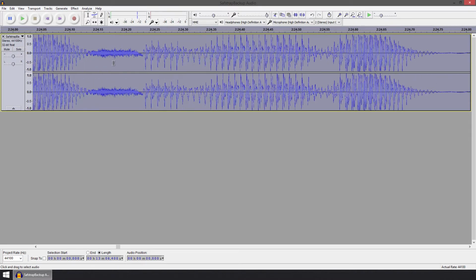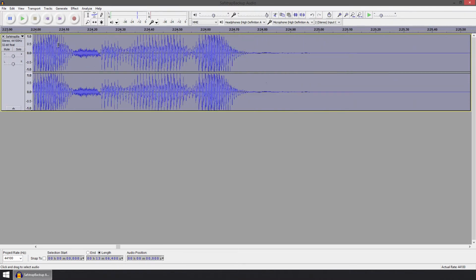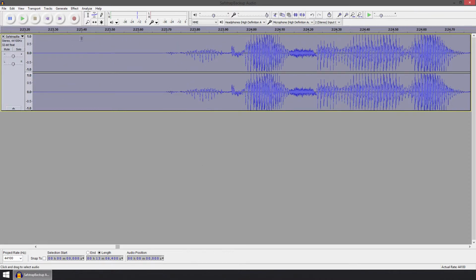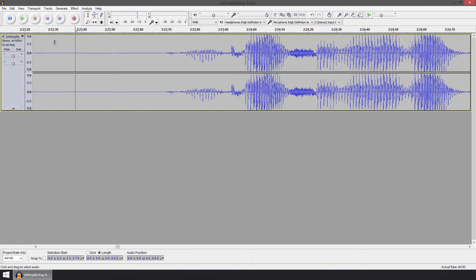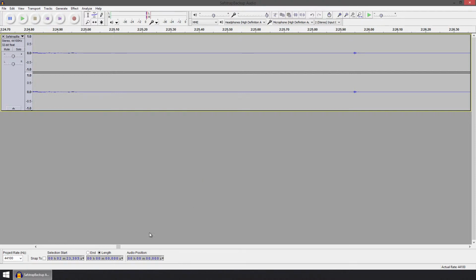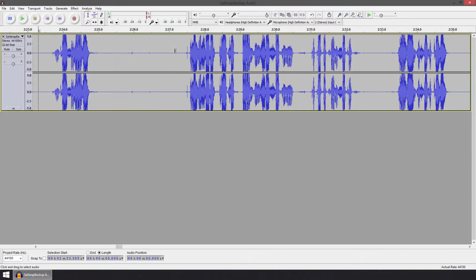So we were messing right here with the 224.10 to the 224.30, and as you see, you can see more of that flat line throughout the whole project now. And if we play this where it's supposed to be nothing but silence and there was a little bit of fuzz here, it's gone. It's pure silence now. And the rest of your audio should sound a lot cleaner. Okay, so here we go. And as you notice, it's a lot cleaner. There's a lot less fuzz than there was before. So that's a good thing.